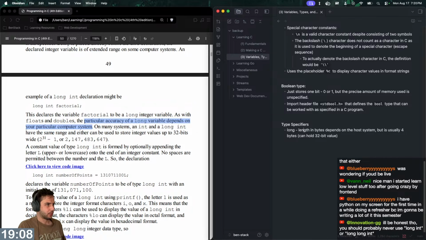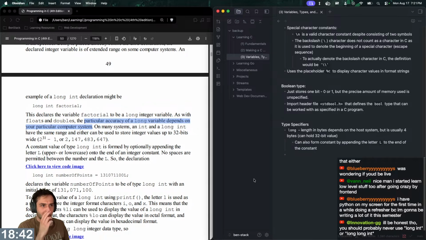And then I guess I'll just make this like this. It can also form constants by appending the letter L to the end of the constant. I want to write that down because I feel like that's something that's kind of neat.